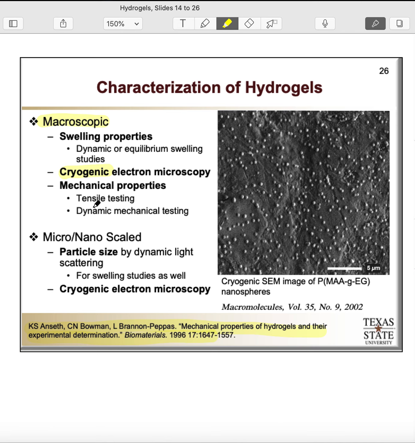Similarly, you could utilize dynamic mechanical testing in order to look at the time-dependent viscoelastic properties of the hydrogels. In a typical testing system, you would apply a sinusoidal load in shear mode to the hydrogel and be able to measure at the same time changes in the elongation of the sample utilizing a strain transducer on the other side.